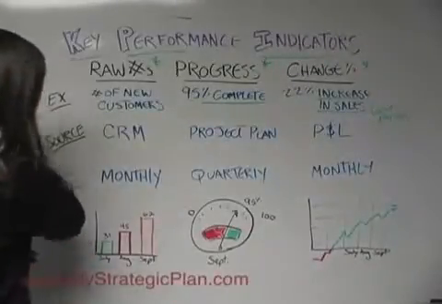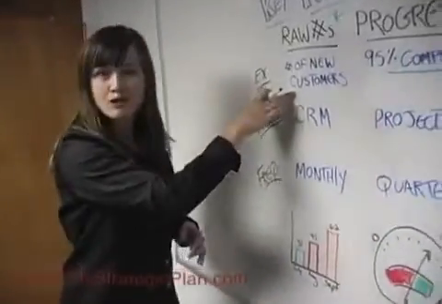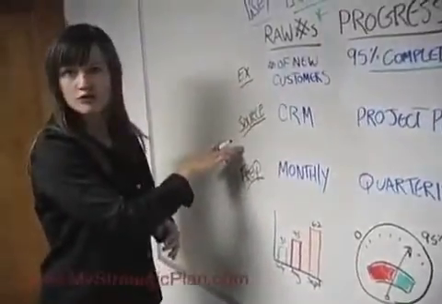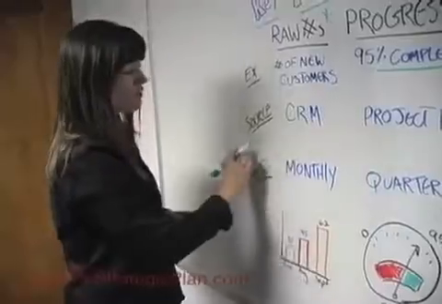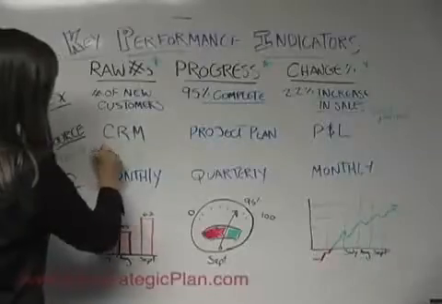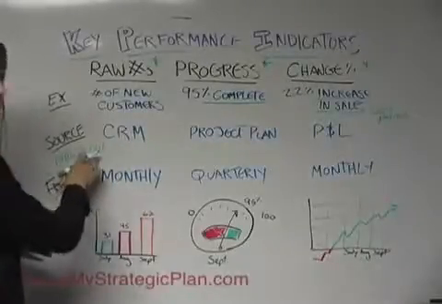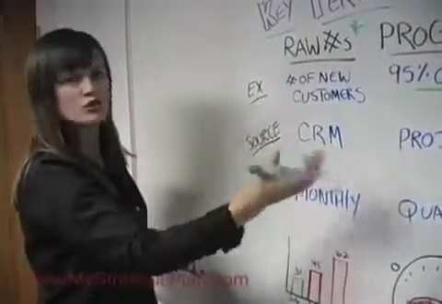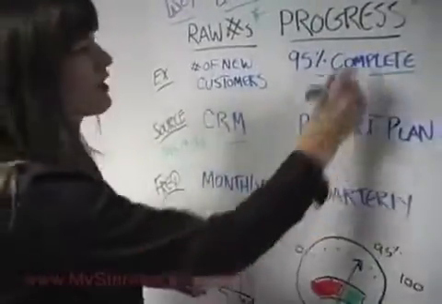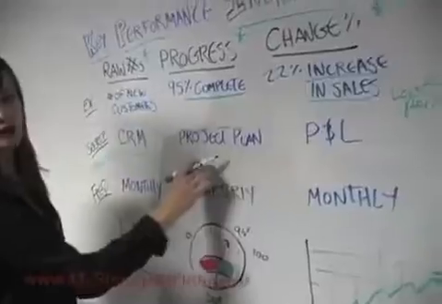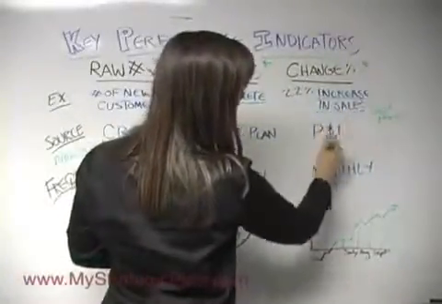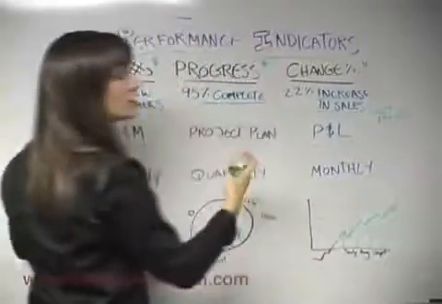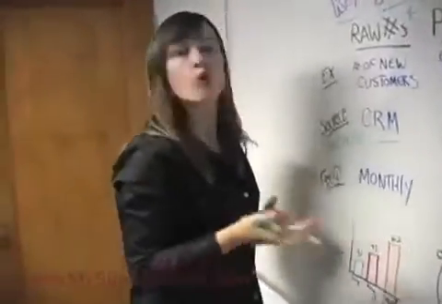So with those 3 ideas, let's look further at some other things we need to think about when we're setting our measures. After you've determined what the measure actually is, you need to determine the source. One thing to think about: do you already have the data or is it new? So you're going to have to gather it, or do you already have it somewhere? So a source might be your CRM system. On your progress stuff, it might be your project plan. For a change metric, in this case it's sales, it might be your P&L, your financial system. So where are we getting the data?